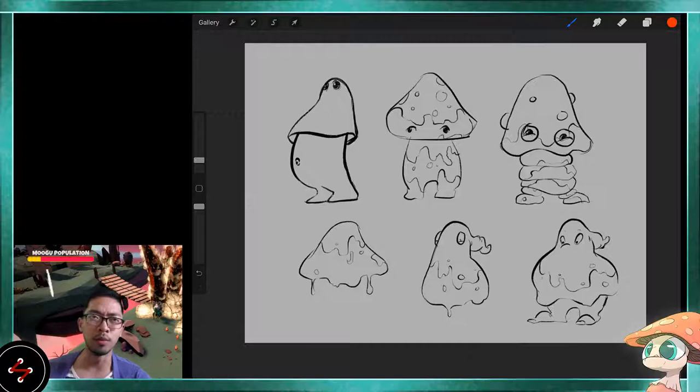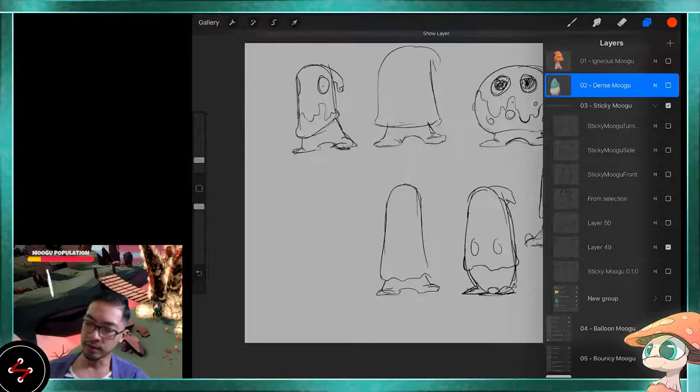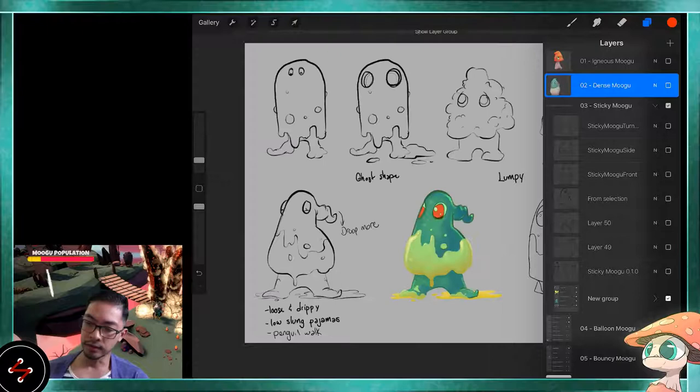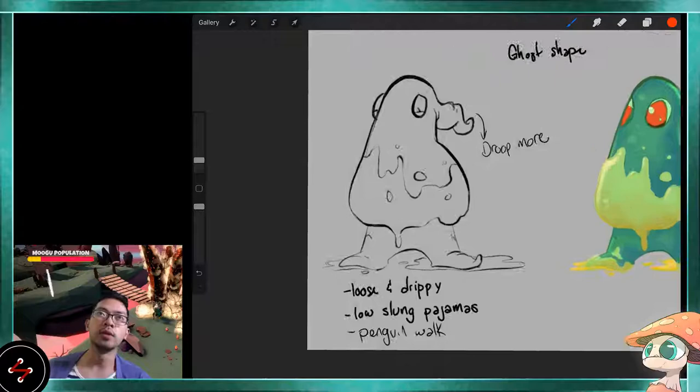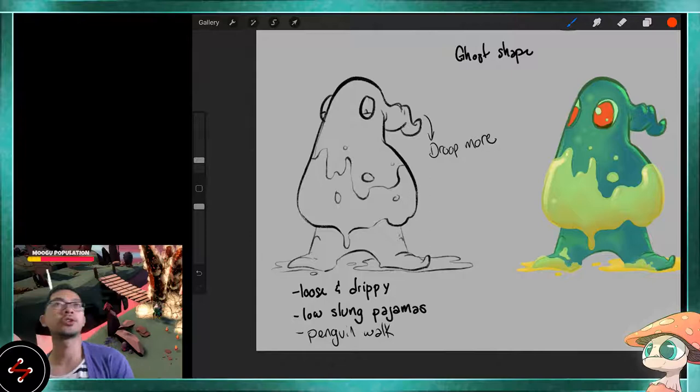When I got to the stage of actually drawing some of his feet, let's see, what's going on? I think it's this one. I started playing around more with the dripping aspect, the clumpiness of it, but then really settled on this one over here, which was not so much in the shape of a mushroom, but it did have the common cap of the first two.